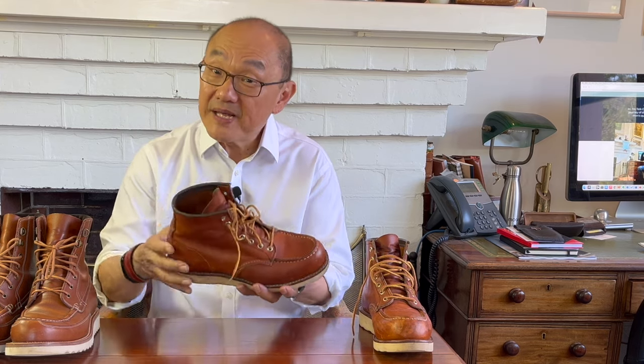The price is one of the pros, being bang on $300. It's only another $100 on top of the Thursday Diplomat and the Thorogood Classic Moc Toe when you're ready to graduate. And believe it or not, once you've gone through the break-in period, this becomes one of the most comfortable boots in this price range and style because the leathers become supple with use and proper conditioning. The wedge soles are actually very shock absorbing and the sole construction truly molds to the shape of your feet.